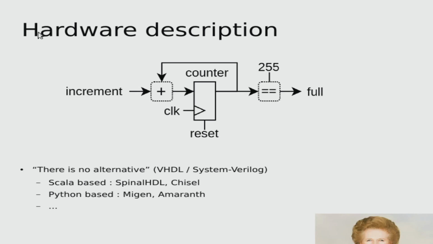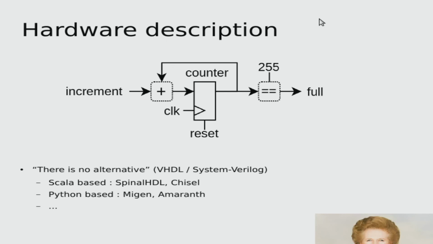It all starts with hardware description. When I learned hardware design 12 or 13 years ago, it was VHDL, eventually Verilog, and the way it was told to me is that there is no alternative to the industry standard. But with time, things have moved forward. There is a set of open source alternative tools you can use to describe your hardware, and what they often have in common is the same paradigm: using a general purpose programming language and a software API to explicitly define your hardware.